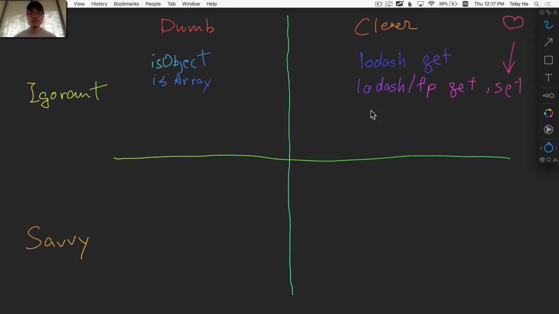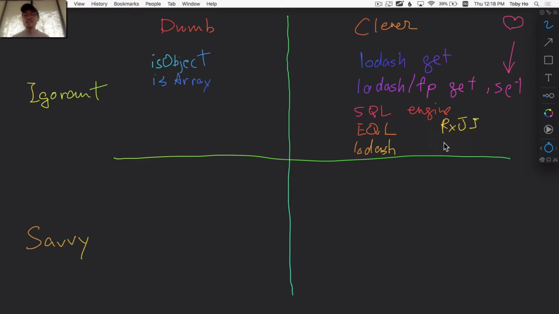Let's go to this quadrant then. So examples of code artifacts that are both clever and ignorant. I used 2 examples. What are some others? SQL. Yeah, a SQL database, SQL engine of some sort, or any kind of query language. EQL. For those who don't know, EQL is our in-house query language for querying data. But really, I would put most of Lodash in this category, except for probably these few in this quadrant here. There's a lot of Lodash that goes in here. RxJS definitely belongs in here.